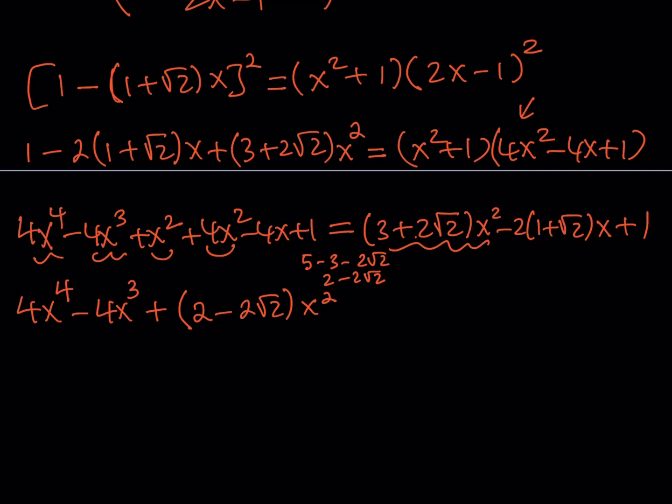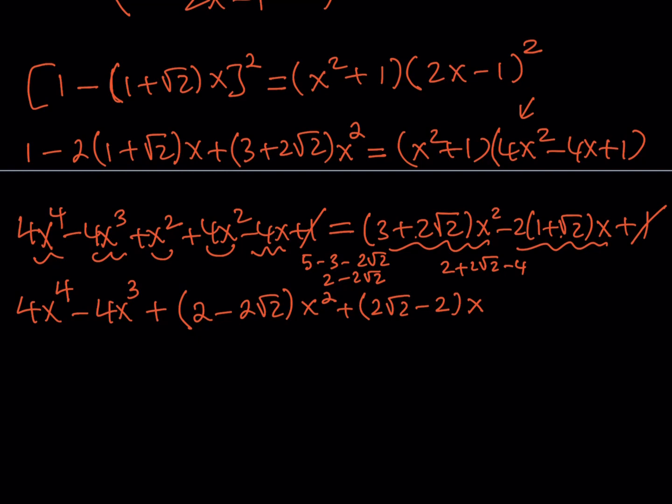Okay, so we're going to bring these guys over here with a positive term. So that's going to be like 2 plus 2 root 2. And then I have the minus 4. So that's going to be what? That's going to be 2 root 2 minus 2, because 2 minus 4 is negative 2, multiplied by x. So this is taken care of, and this is taken care of. Awesome. I only have 1 left, but guess what? We have 1 on both sides. Isn't that beautiful? It's just beautiful. Why? Because they cancel out, leaving us with a nicer equation.